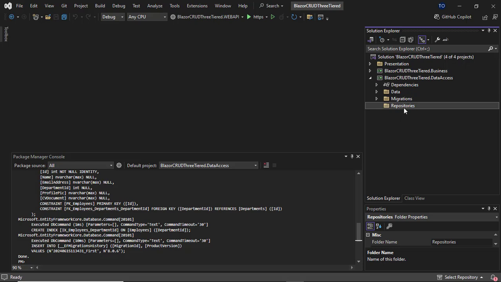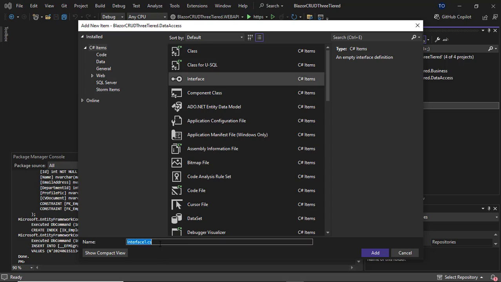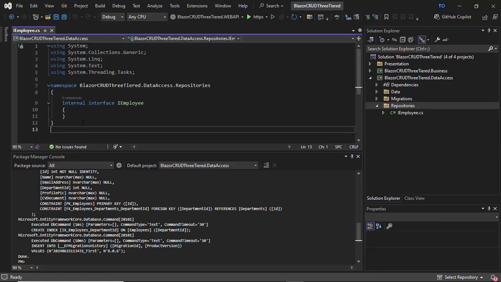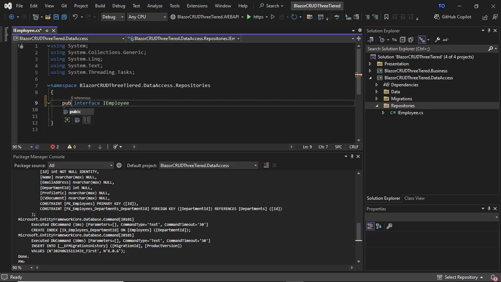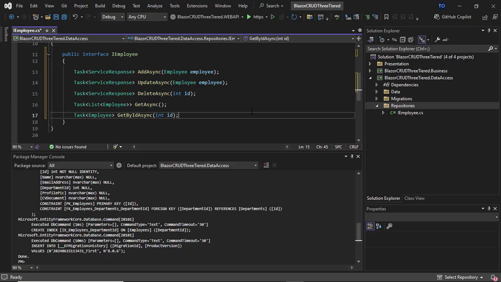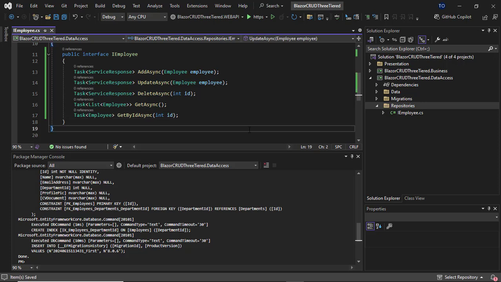So here we will create an interface, so new item, then interface, then we'll call it IEmployee, then make it public, then add the following tasks with their functionality. So we have AddAsync, it will be responsible for adding employee. This one will be for update, delete. This one will be for getting all and getting for a specific ID.